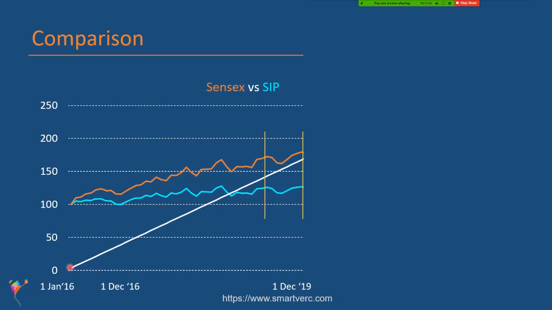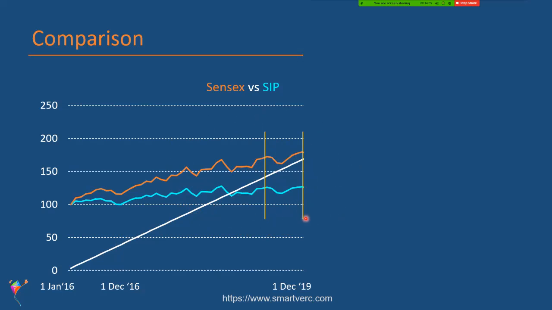I'm trying to explain what is happening with this white line. This white line is the total investment, right? How is it the total investment? Total investment means in the first month it was 10,000, in the second month it was 20,000, so it is cumulative. Here it is 20,000, here it is 30,000, here it is 40,000, like this. It keeps increasing, and the maximum weightage of your investment is in the later half, and that is why your returns are way lesser than the Sensex, because most of the investment you have made is in the later part.